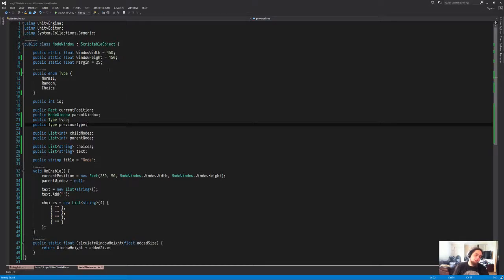I think I need another scriptable object to contain where they're going, because for each choice I can have a link, because for each of these you have one of those.